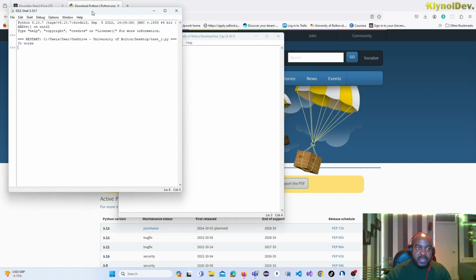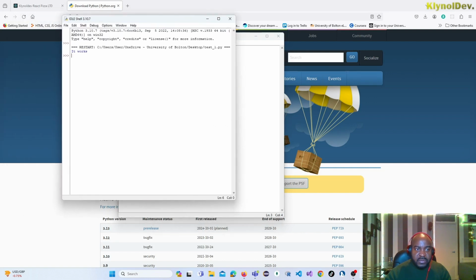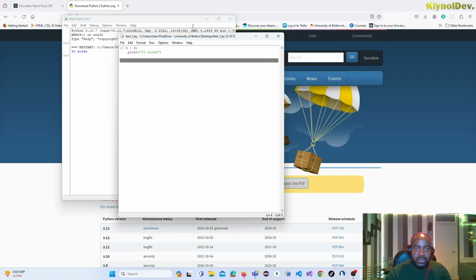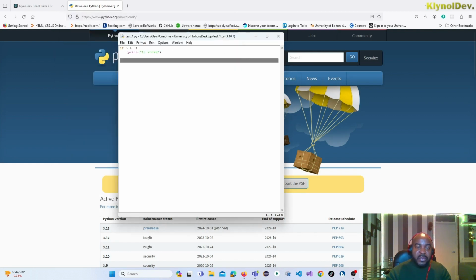Here we can see it works. So instead of telling us true, we replace it with it works. I'm just trying to let you know how we can use Python to present our result instead of using the true and false statement.